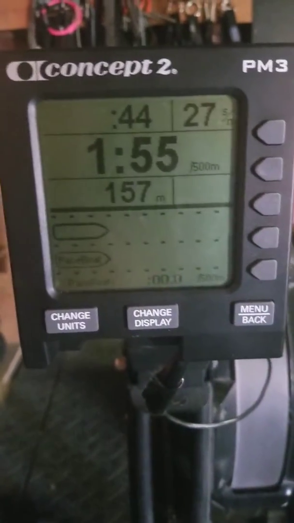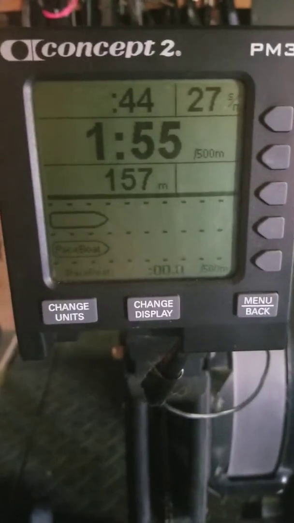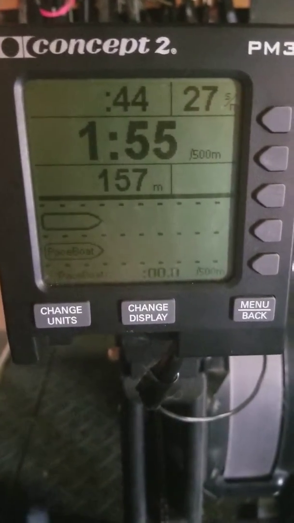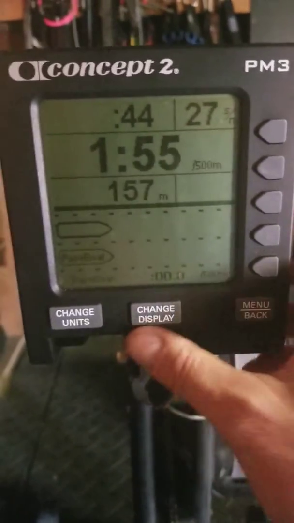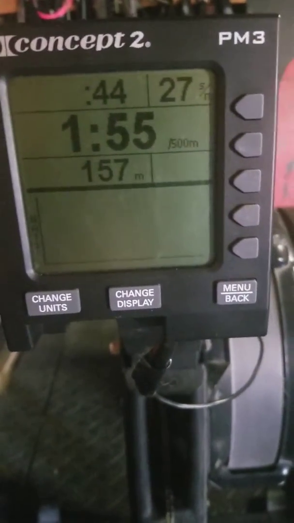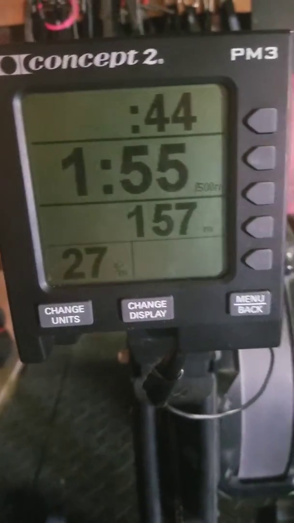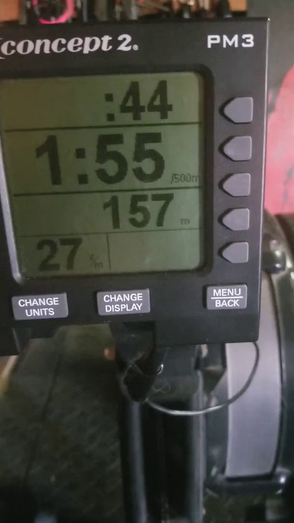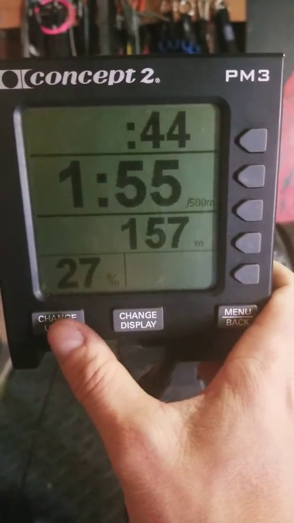This is the pace boat. So if you like to catch people, if you need a peer in front of you to keep up the pace, this is great for you. You set up the pace for your pace boat, and so you just track it. It's kind of a fun game. This is the wattage, which unless you're very experienced doesn't mean much for you, and that's fine. And this is our basic screen. We can also change the units, although most of the time we're going to be in meters, and that's where we're going to live most of the time.